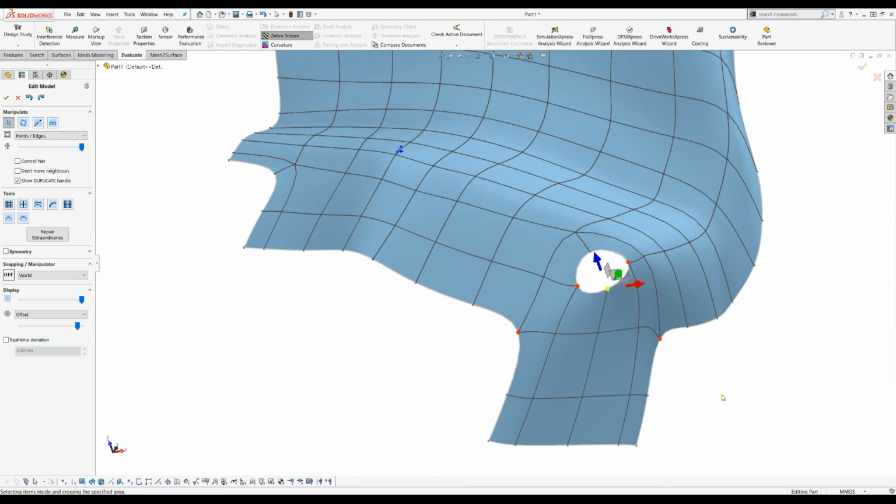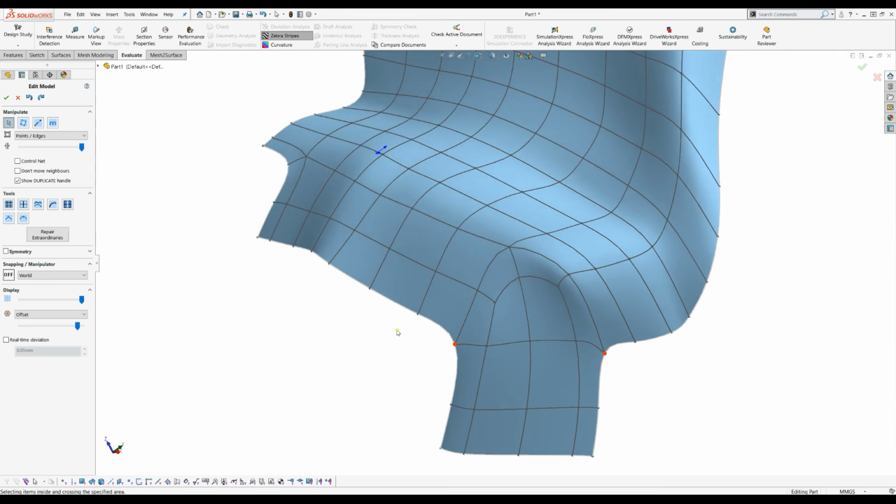And there are different ways you can experiment. You can take the left and put it to the right, and you can see in this case we made a really bad connection here, which has a lot of connected points. So you need to find yourself what is the best approach to close the 3-sided hole.